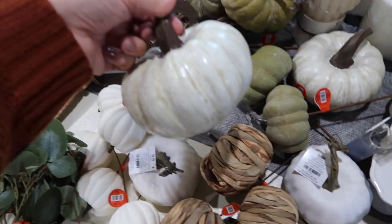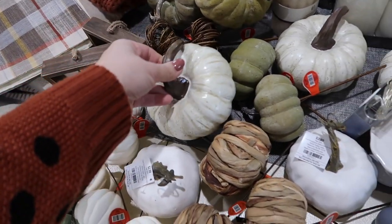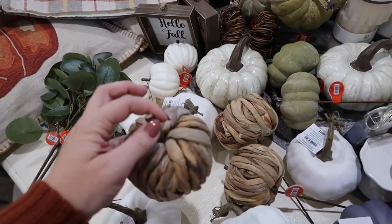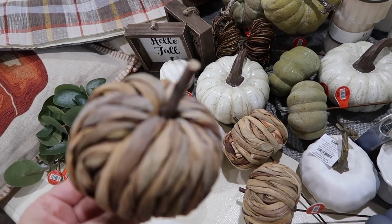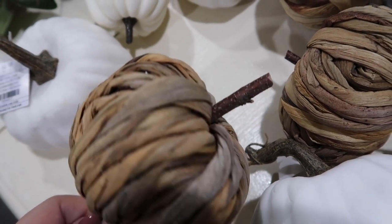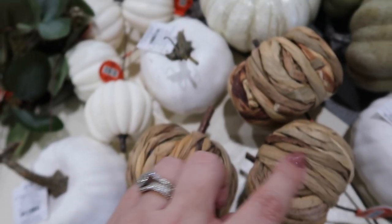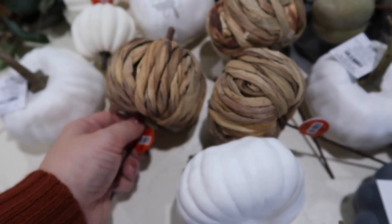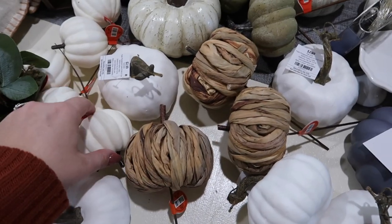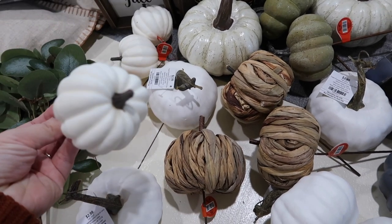These ones look like this - they feel like porcelain or something, but I wanted a few nicer-looking pumpkins. Look how stinking cute - there's like a little branch sticking out the top as the stem. These were like $3 a piece. If I'm not sticking it into something, I will just rip these little stems off. But for my mantle, my idea is to stick these all over. I also bought a ton of these little tiny baby ones and these were like a dollar a piece.